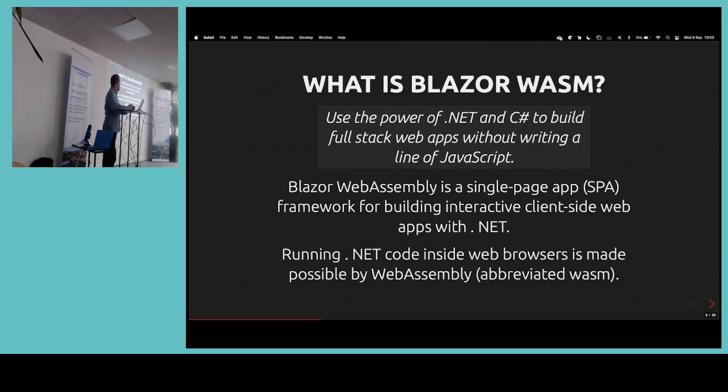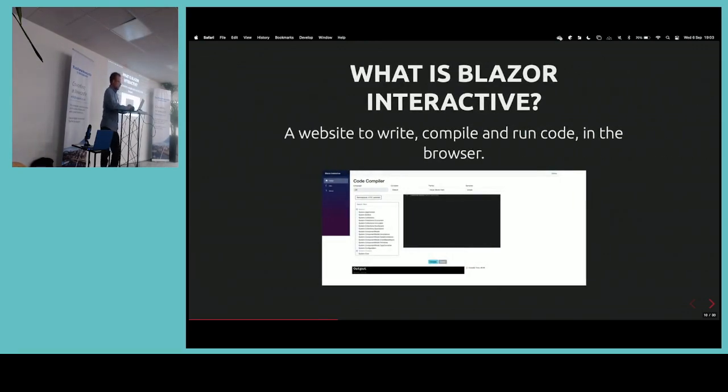But it produces a single page application, using just your knowledge of .NET, instead of having to learn every fancy new front-end technology that comes out every week and then disappears because Google will deprecate it.